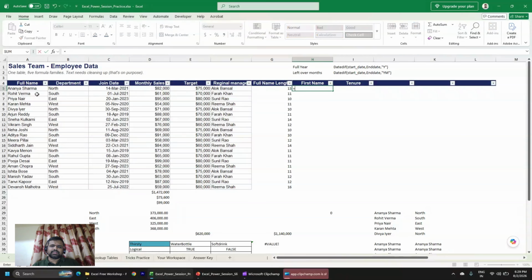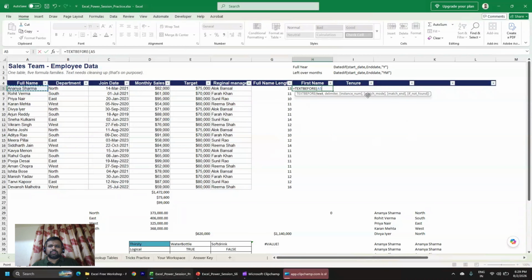And I want to show you another formula wherein I want to get the first name of the employee, like Ananya from Ananya Sharma, Rohit from Rohit Verma, and Priya from Priya Nair. We have a lot of advanced formulas. Previously it used to be very hectic or difficult, and we had to combine multiple formulas to extract the first name from an employee name, or any person's name. Here we have TEXTAFTER or TEXTBEFORE. Let us use TEXTBEFORE for this case, and I have selected the employee full name. This is a new and latest formula added in Microsoft Excel.